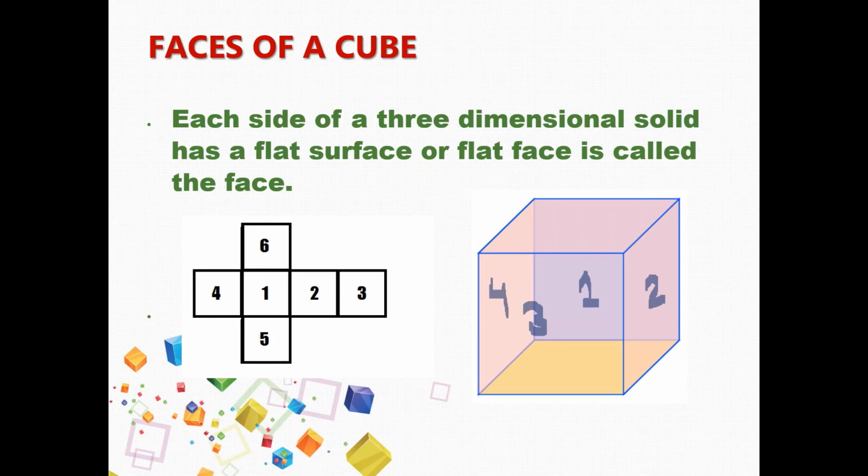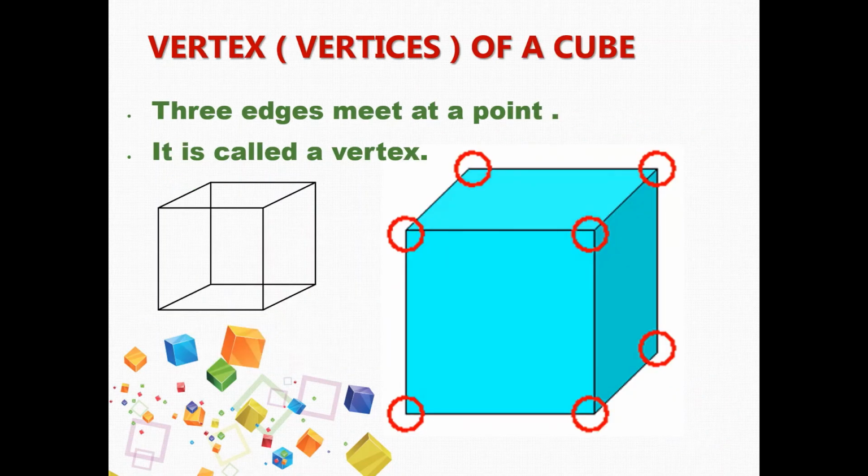Are there any faces left? Yes, the one on the top, that is the fifth one, and the one at the bottom, that is the sixth one. Good. So total, how many faces are there in a cube? There are 6 faces in a cube, in every cube. Now I want you to look for a cube quickly in the house and try counting the faces of it.